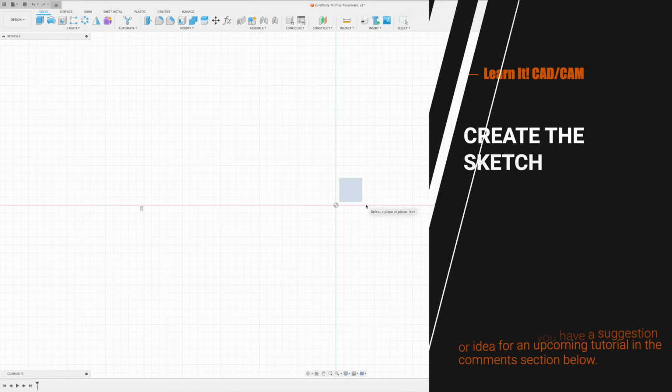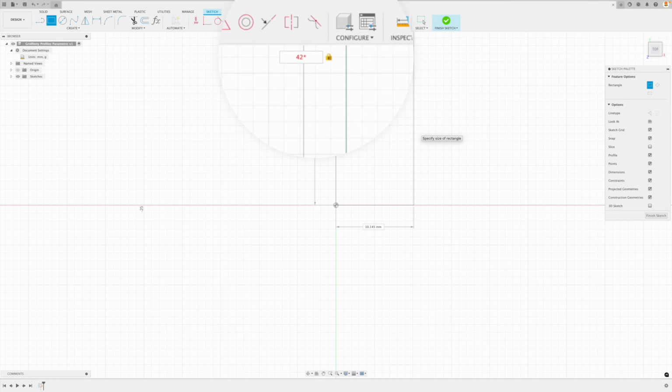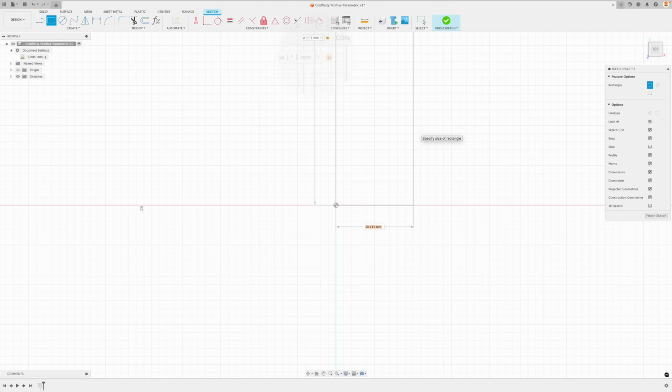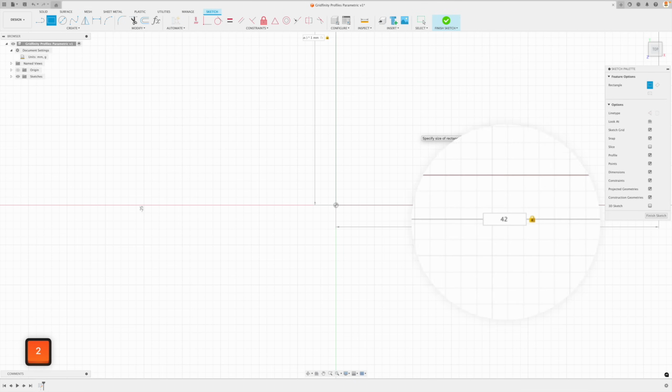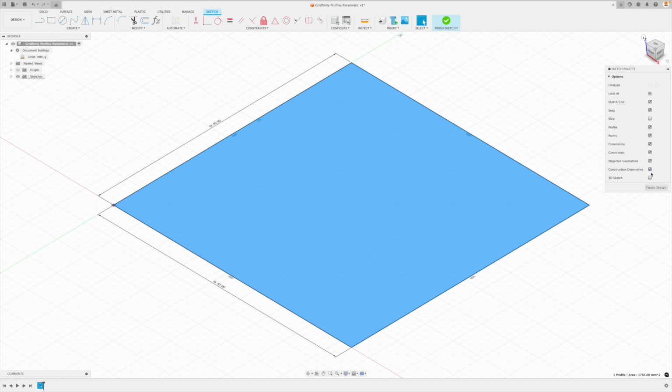Let's create it right there. And we're going to create a 2-point rectangle. And this is important. We're going to specify 42 millimeters in both directions, but we're going to multiply it in our Y direction by the number of rows that we'll have. So let's just type in rows, and then our X dimension will do the same thing. We'll say 42 millimeters times the amount of columns. Now that's perfect. Let's go OK. And that will settle that. And we can just finish our sketch right now.